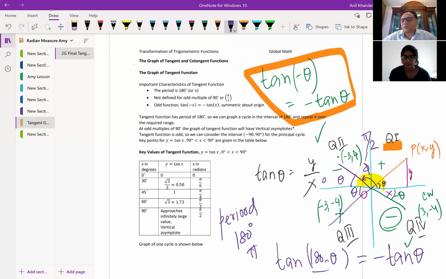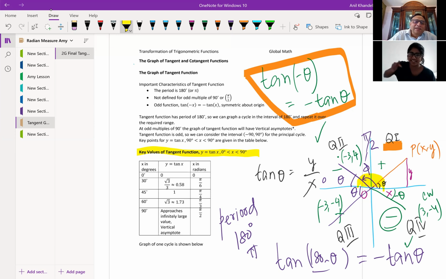So therefore, now once you've got this concept, the thing which you have to work on is shown here. If you see this, key values of the tangent function from 0 to 90 degrees. I am only going to discuss with you the three values which are of key importance and they happen to be between 0 to 90 degrees. If I know the values of these three, I know the whole graph. You get it, right?